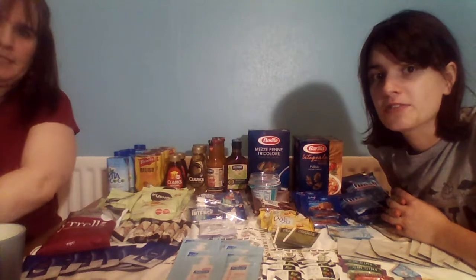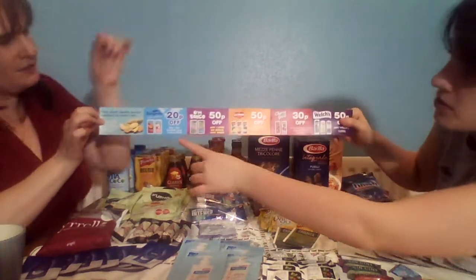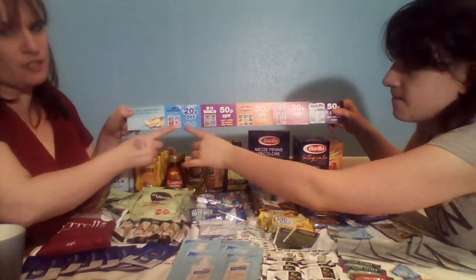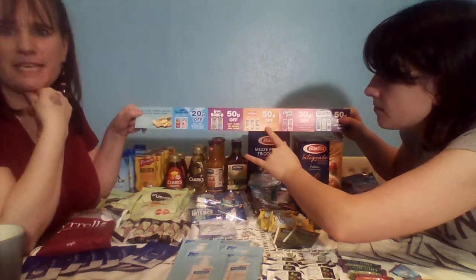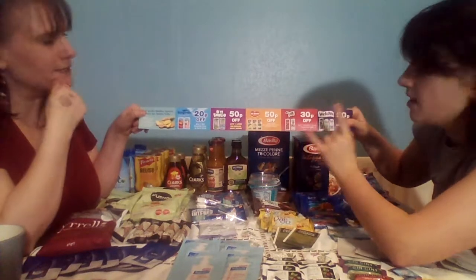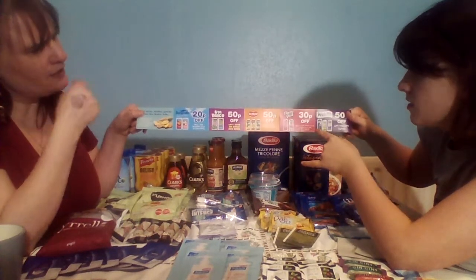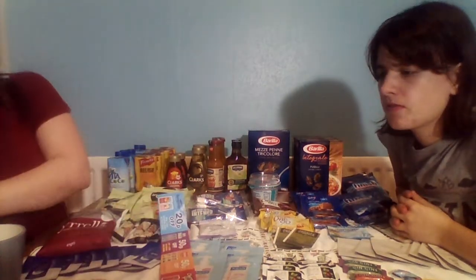Coupons - we did get some. It would be funny if we didn't, as that was our intention by going to this place. This is one of my favourites - it's all different juice coupons. We've got Sunpride, which I've struggled to find. Unbongo - we find that regularly and my mum's gotten it for 17p before. Del Monte - I don't have to keep the ones I've got put aside for Christmas now. Cherry Good - that's really nice. And Welch's - so we're really pleased with those ones.